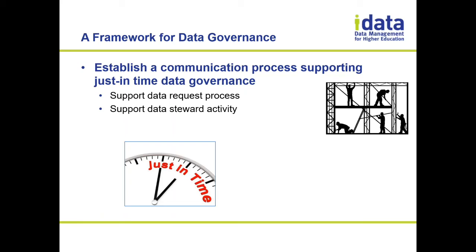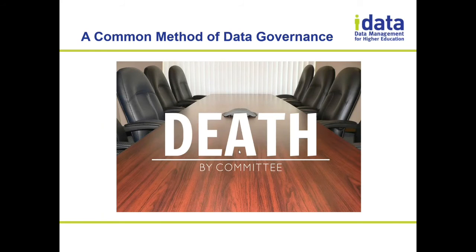This is where the real just-in-time aspect comes in. If I'm someone trying to find information on data definitions so I can build my own report in self-service, and I can't figure it out, it doesn't pay to wait for some committee to meet later. I need that answer now. So how do I interact? Let's talk about that. What do we mean by just-in-time data governance?